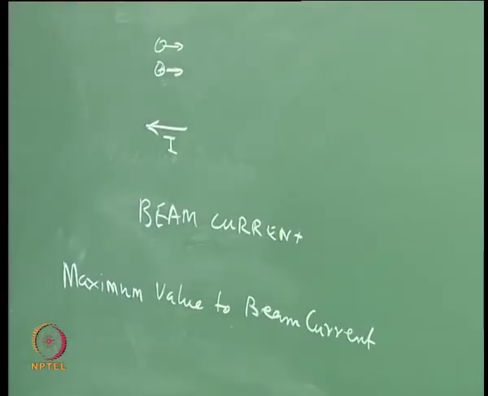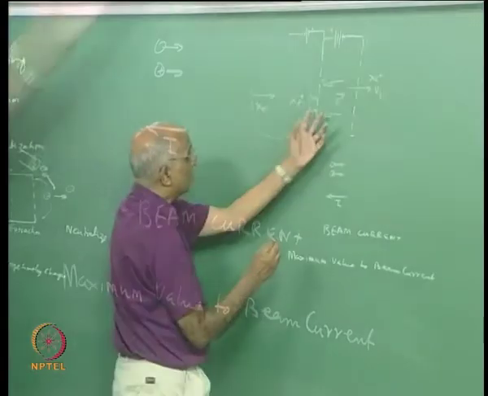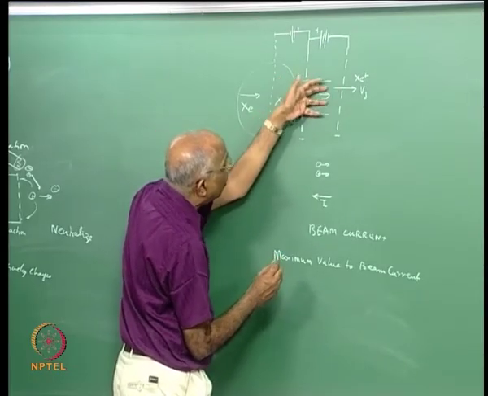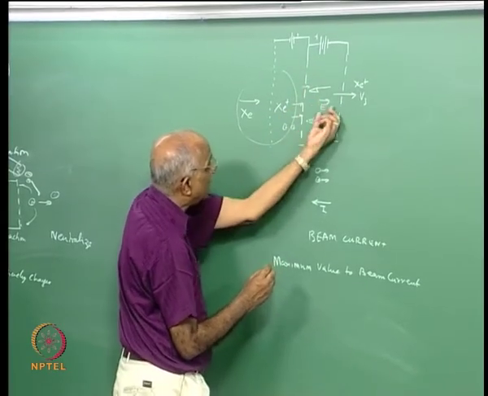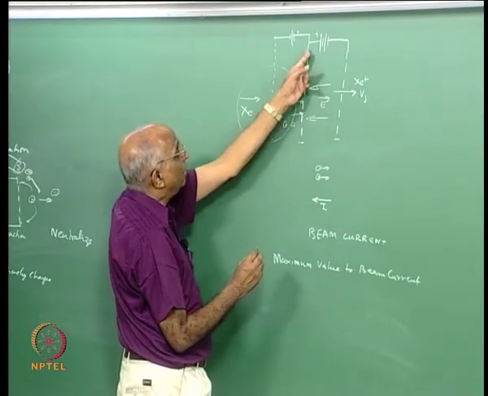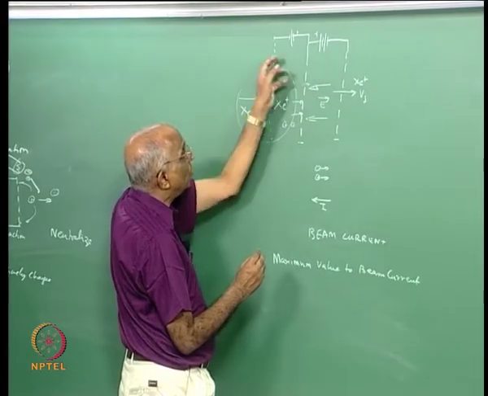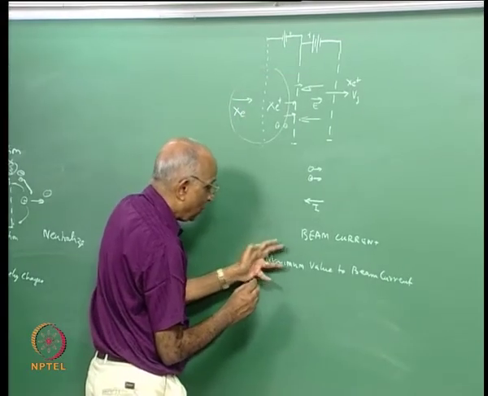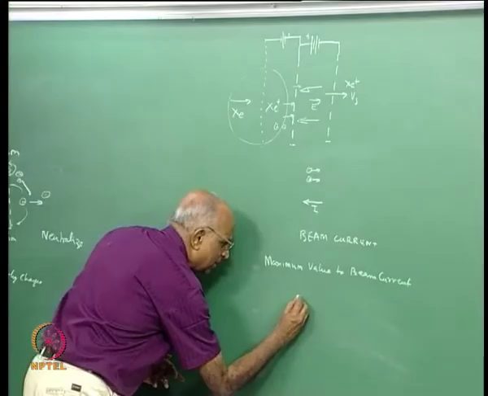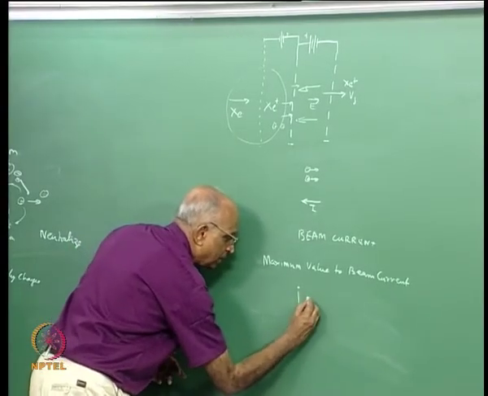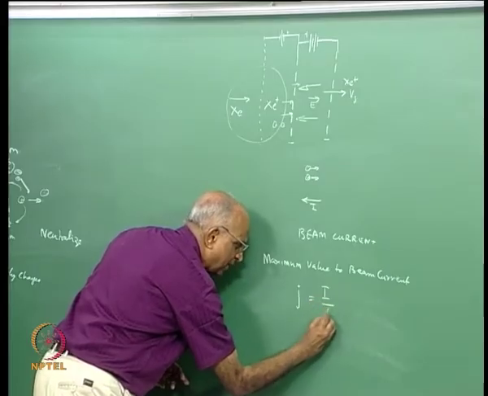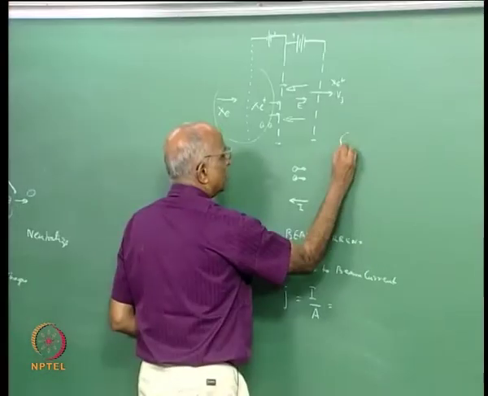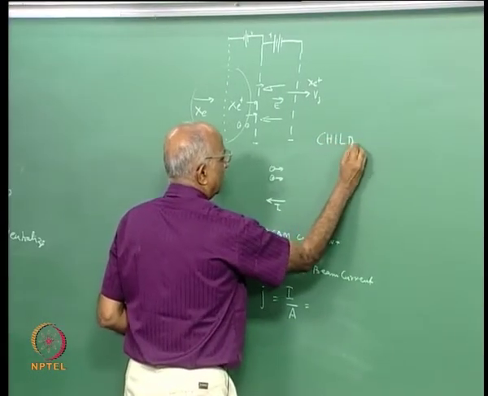and we will not go into too much detail of this, but we recognize, yes, there is a maximum amount by which I can push it out, because as more and more of the positive charges are moving out, I get a current in the opposite direction. That current will ensure that I do not have sufficient negative voltage to suck in or extract the positive charges here, and therefore there is a threshold value of this, and this maximum beam current is given by the current density J, which is equal to beam current divided by the area of cross section, and this is given by a law known as Child's law, Child-Langmuir.